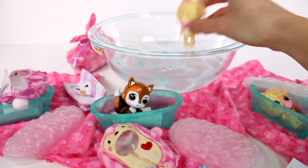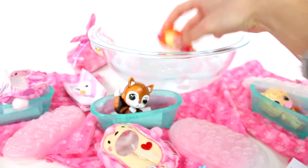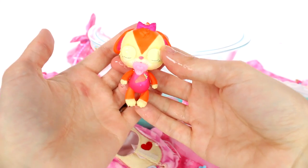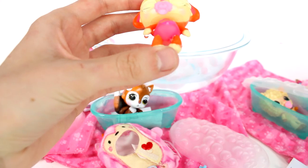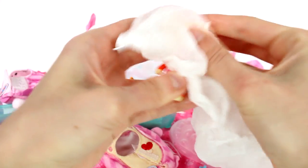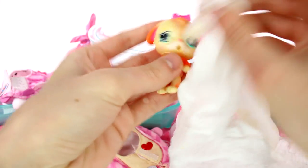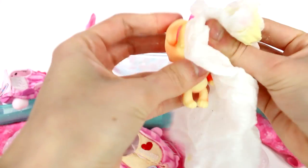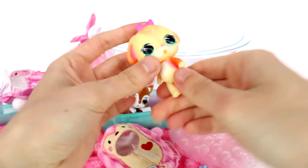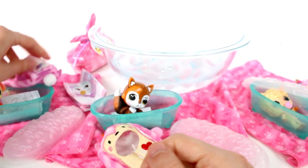So let's go ahead and dip her in the water. Oh my gosh, look how crazy her colors are now. Look at that. Oh my goodness. I think it's time that we wash her eyes off. Here we go. Perfect. She's adorable. She has green eyes. I can't believe we're on our last one already.